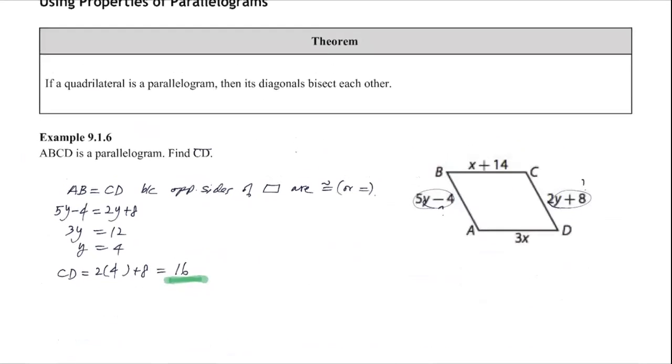Okay, guys, I'm going to assume that you have done so. So here goes. In this particular case, I really need you to state the reason why you do this in the first place. We know that AB and CD are congruent because the opposite sides of a parallelogram are congruent, or by extension, equal to each other. So 5y minus 4 is equal to 2y plus 8. Solving for that, y turns out to be 4, but we're not done. We're not looking for y. We're looking for the length of the segment CD. So CD is equal to, by definition, 2y plus 8, but y is equal to 4. So putting that in, CD is equal to 16.